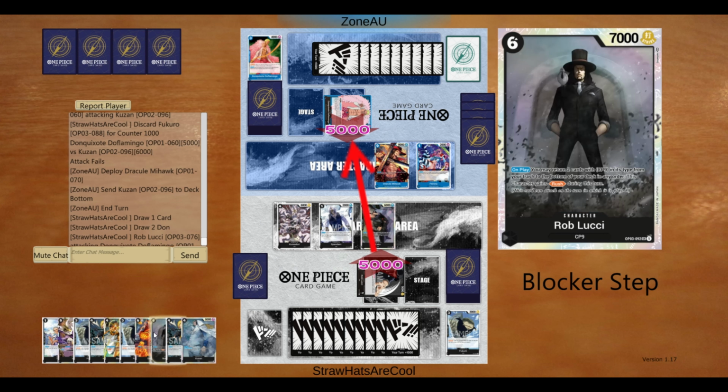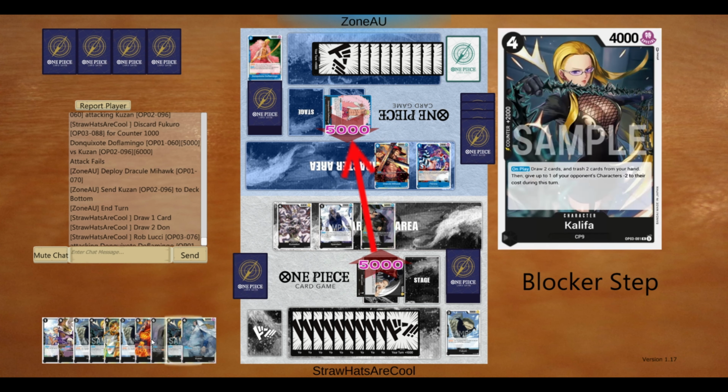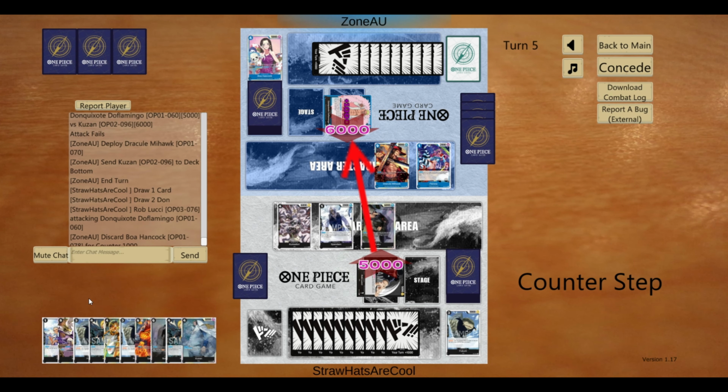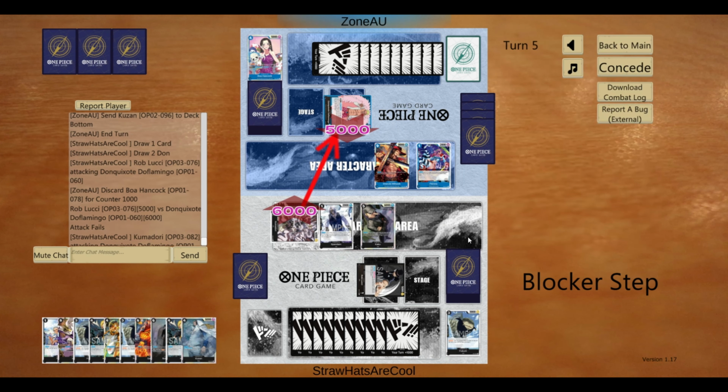Just go maybe 5-6-6 here. Play Kuzan and 2 Fukuros. Could be good here. Your hand is low. We keep countering out, so I think it's okay to swing some 6s here. See what they do. I feel like they need to start taking some of these now.